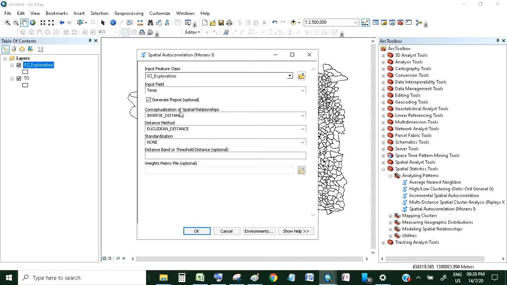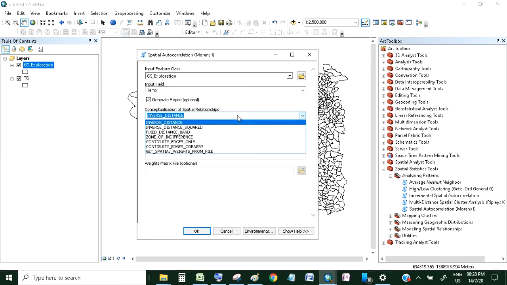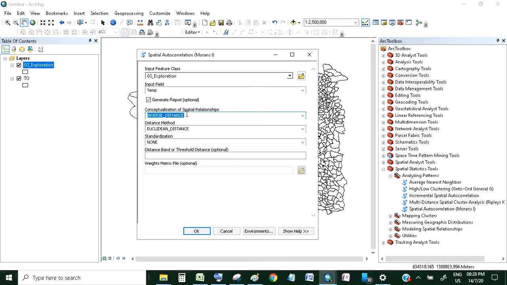Conceptualization of spatial relationship is very important. I will advise you to practice with all methods of spatial relationships to understand the difference. If you choose another method, what will be the difference? I am using the same inverse distance which I used earlier in video number two. The distance method is Euclidean distance.